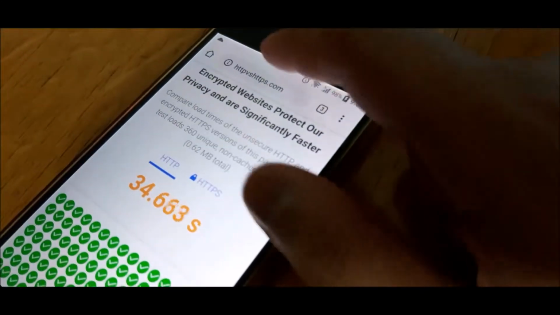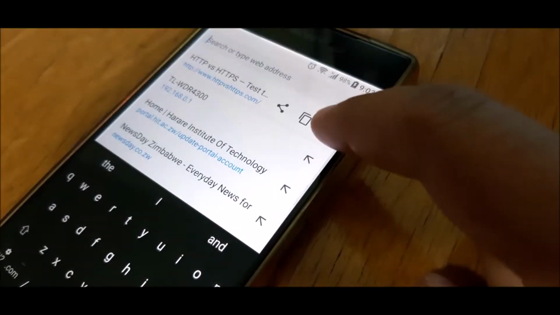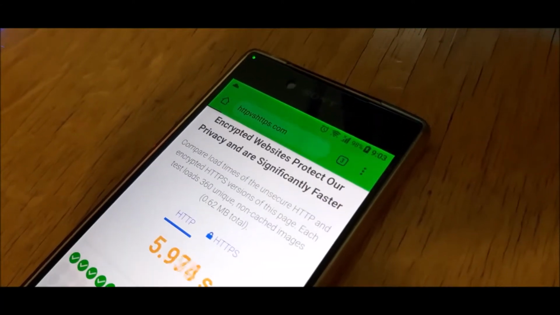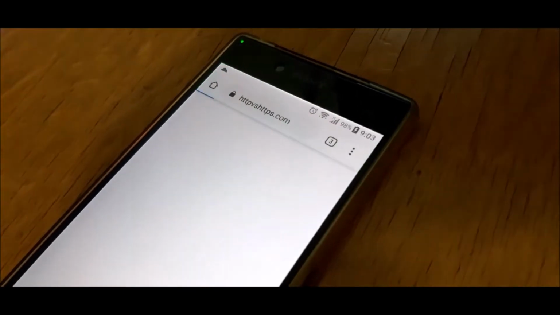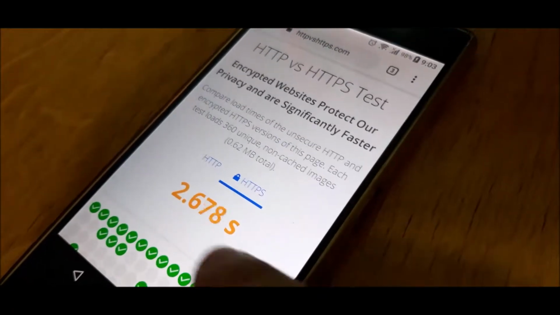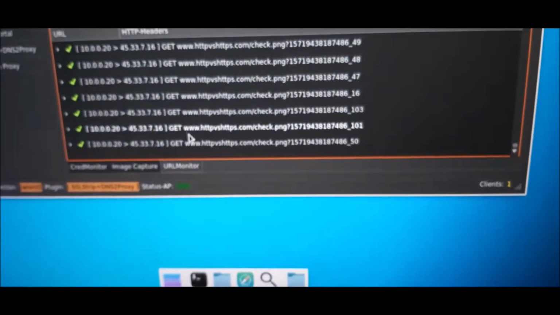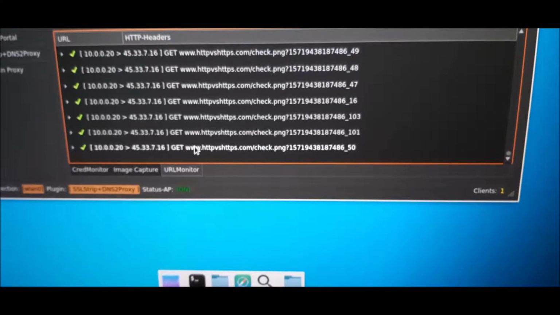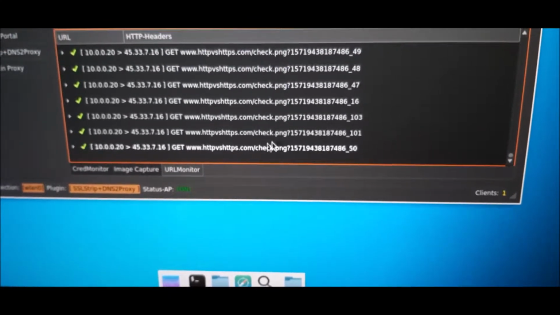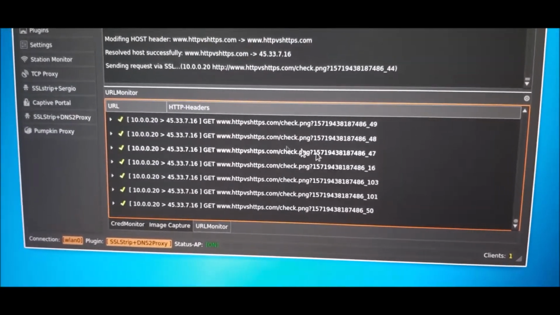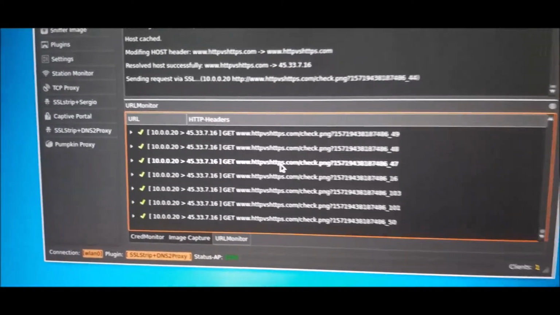But if you were to change this to an HTTPS request, which we can do simply by changing the URL, by simply typing an S, it's now HTTPS. And if you hit enter now, you will see it's taken much faster to actually collect these packets. And if we go to our screen, we can see that we haven't received anything so far as the HTTP request, which is the last one. There's no HTTPS which has come through, which says that HTTPS cannot actually show up. That's why it's important to use secure protocols.